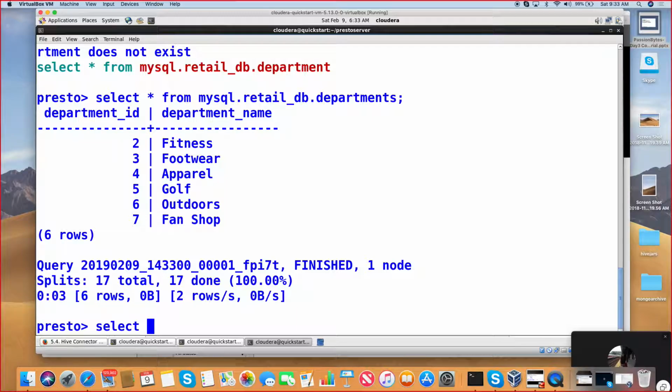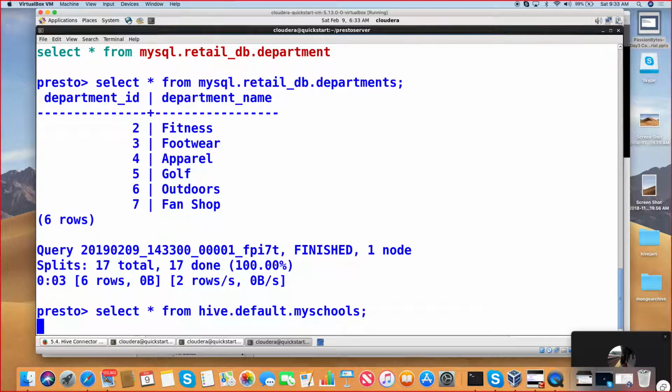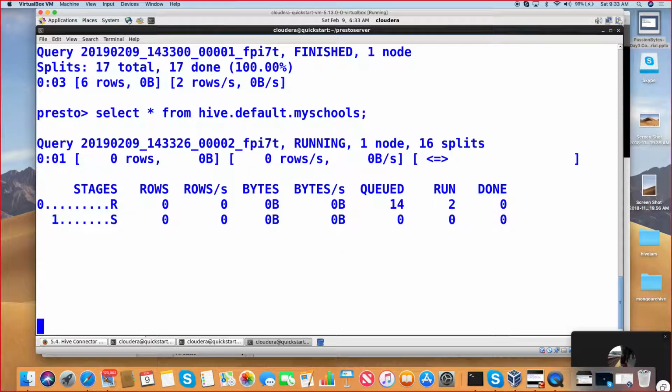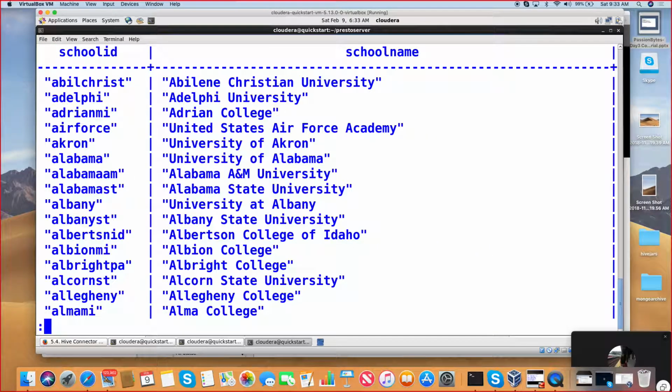Select star from hive.default.my schools, or schools, hive.default. You got the complete data.